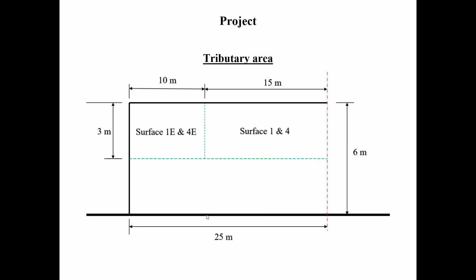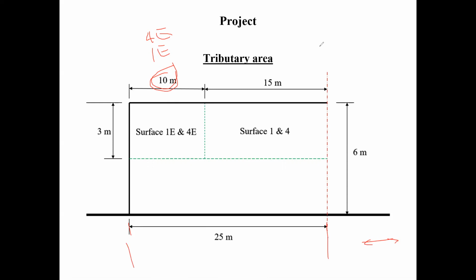Now, in our case, I believe that our first frame is at 10 meters. So I like to go all the way up to my first frame. Even though I've got a wind column here, I like to go all the way up to my first frame as being my end zone for the 1E and 4E values. And of course, the building is 50 meters high, so I'm going to go only to half.